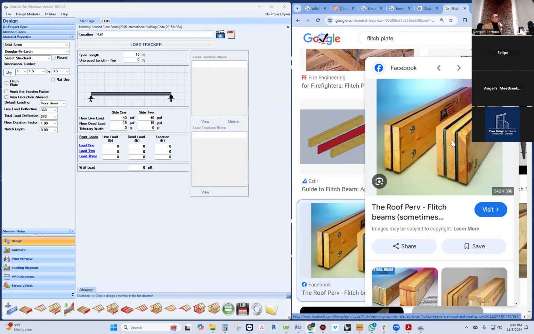Oftentimes our contractors are a bit lazy and they don't want to call another trade, because it will take a lot of time to get the trade that's going to cut and make the steel. They don't have tools to cut steel. They have wood tools for wood, but not a whole lot of tools to cut steel, right? And they don't want to get into that. They really don't. But you could do flitch plate, and that opens up another option for how many plates you're going to use and how thick they are. And it makes it stronger.